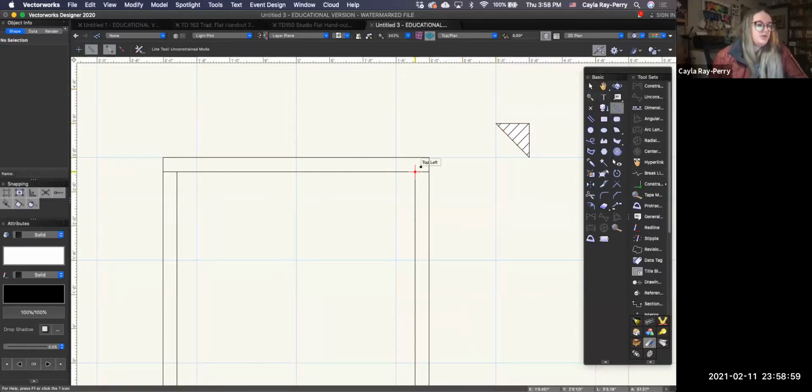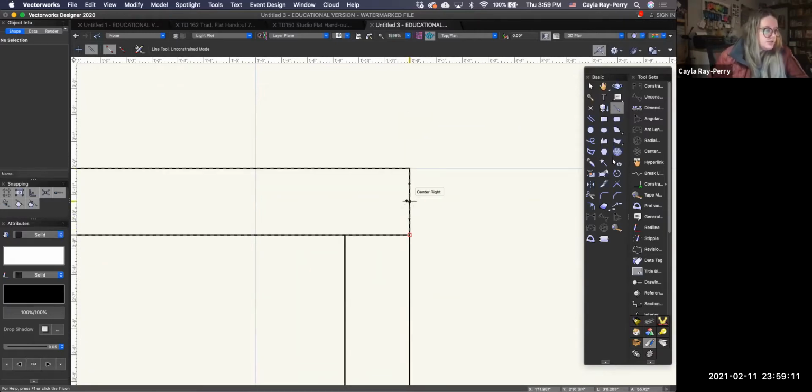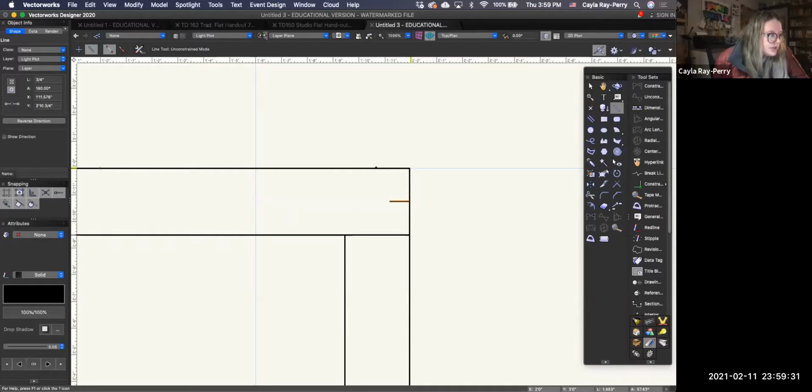I want a 3/4 of an inch line this way and this way so I can figure out which point I need to line my corner block up with. So I'm going to zoom in here. Do the same thing again. Click here and then drag out. .75 inches. Enter. And I'm going to do the same thing going down here.